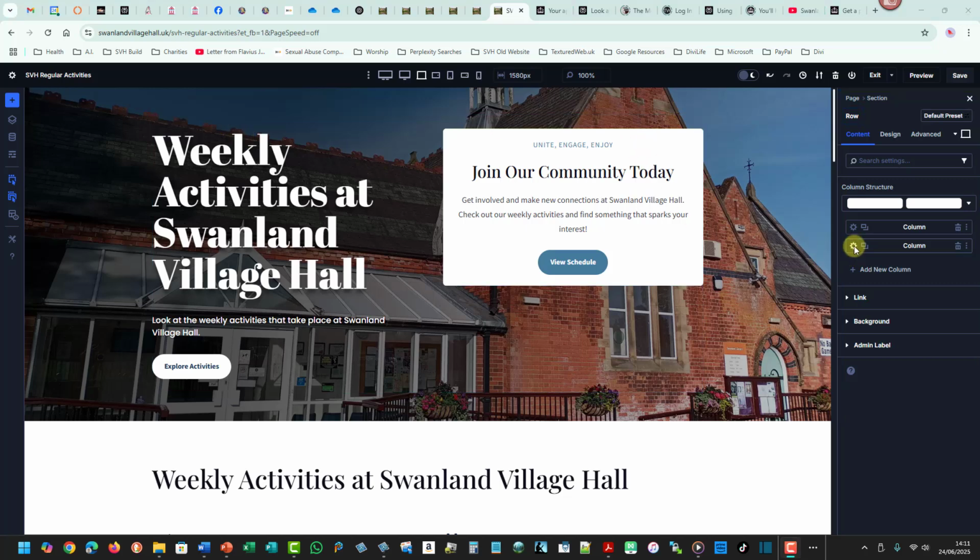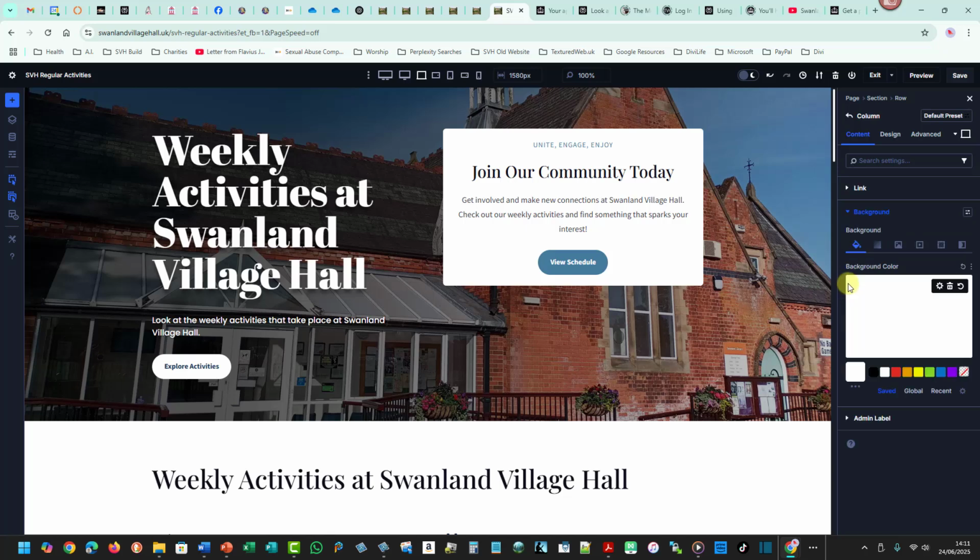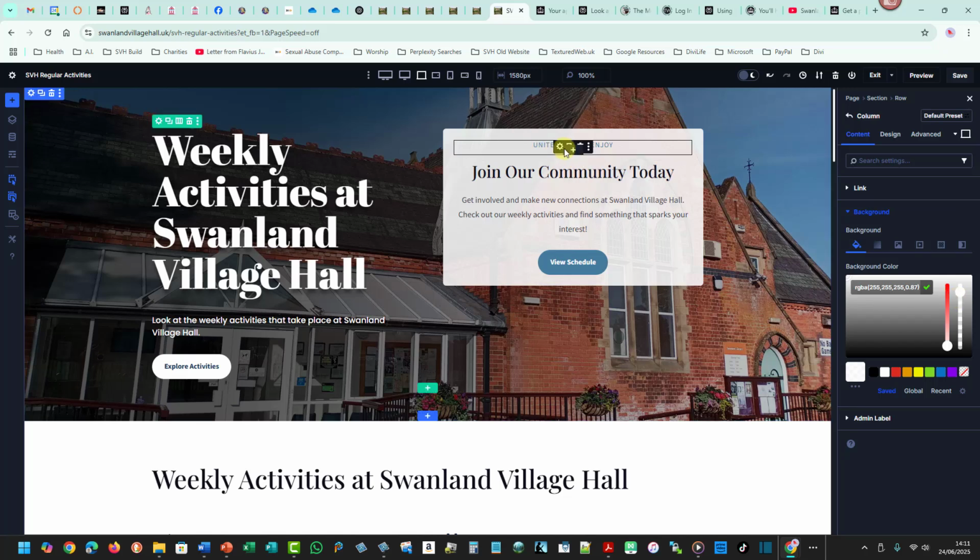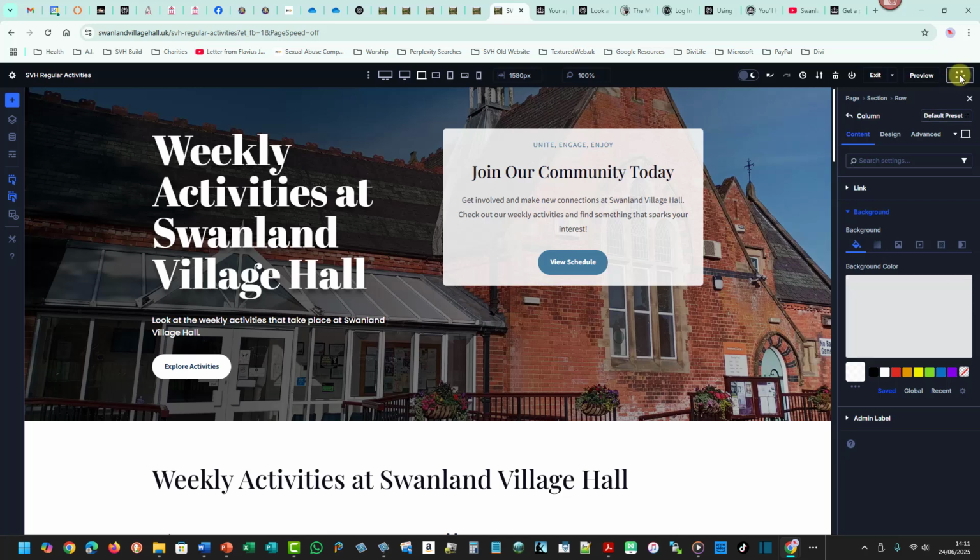Click on that column settings, go to background. Here is the background colour, the white colour. I'm going to click on there, and drag this opacity down so that I can see that little bit of the hall behind it as well. And that just makes it look really nice, because I can still read the text really easily and really well. And at the same time, I can see that little bit more of the image. So I'm going to click save.